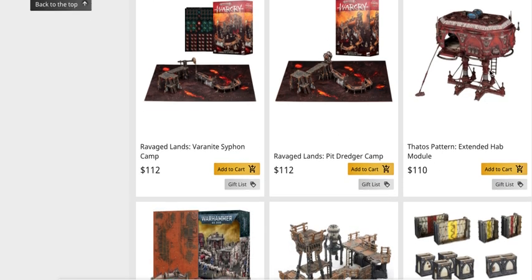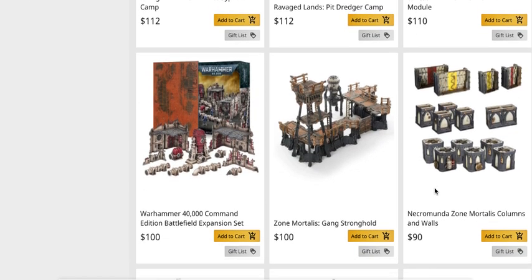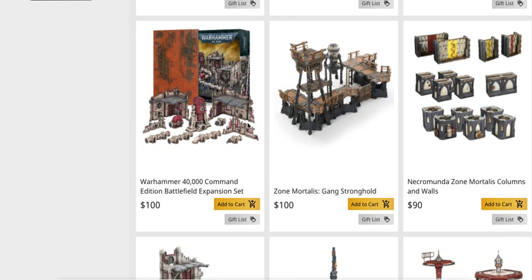So then next we have the Statos Pattern Extended Hab module. This is like a bigger version of the one that came in the Necromunda set. So this is not available anywhere else separately. $110 for that, obviously overpriced in my opinion. Here we have the Warhammer Command Edition Battlefield Expansion set. So this is all of the terrain, the new style that came in the Warhammer 40k starter set.